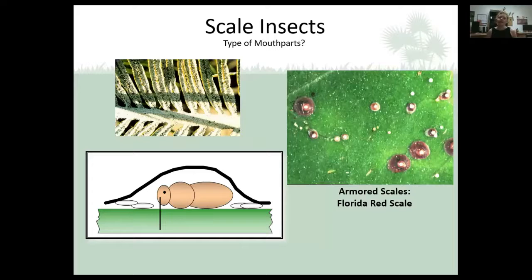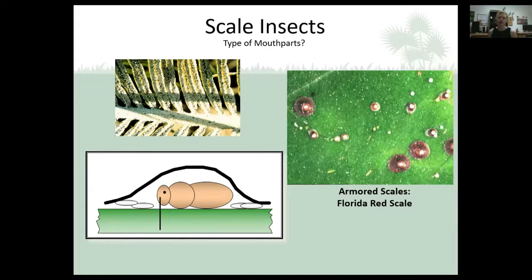The scale insects, they usually cause damage similar to that of aphids. They are sap feeding, and the scale insects may cause yellowing or wilting of leaves, stunting or unthrifty appearance of the plants, and eventually death of all or just part of the plant when infestations are heavy. By that point, you'll usually be able to see all of them. They're not mobile really, so you should be able to know before a heavy infestation if you're actively looking.